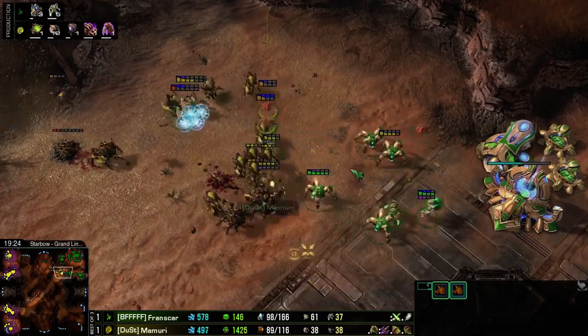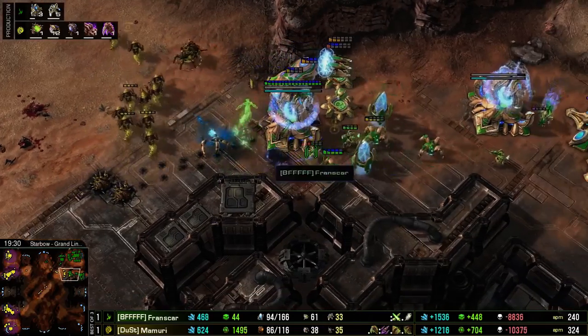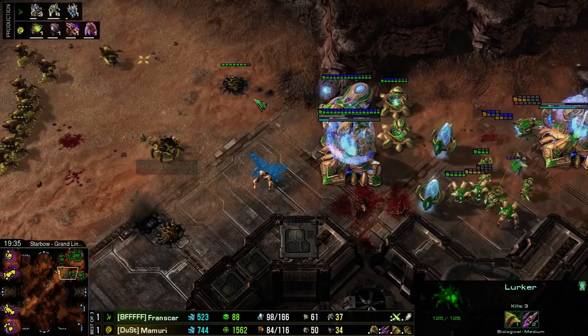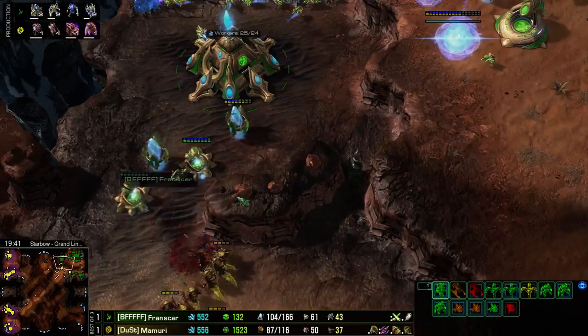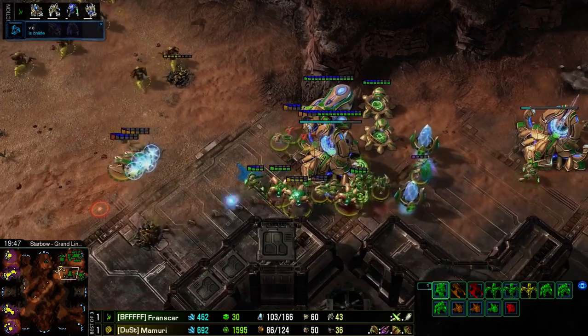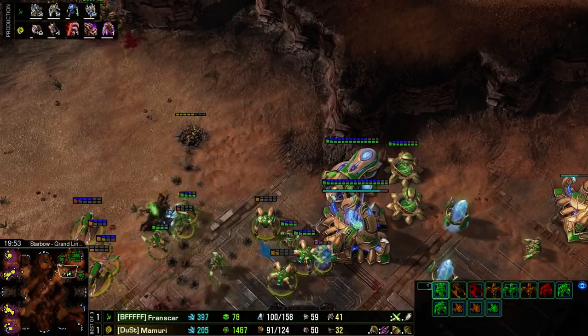Franscar just trying... Oh, erupt! With the orange-blue particle model thingy. Pushing back those units. And that is giving the Lurkers the go-ahead to contain Franscar in his base. And that's it. Now Mamuri has free reign over this third base. And this is it. Franscar needs to push. He's pushing. Can he do enough damage? He's taking a lot of Lurker shots.